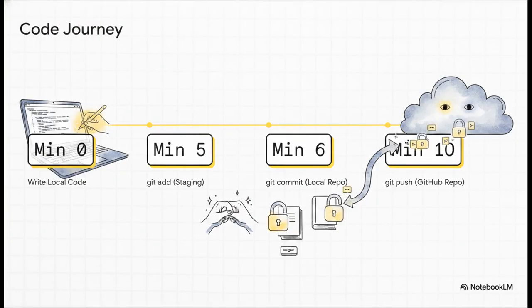And this brilliant little sequence creates a complete journey for your code. You write the code locally on your laptop. You use git add to get engaged. You use git commit to get married and lock it into your local history. But remember, at this point, it's still only sitting on your laptop. To get it up onto that public GitHub portfolio for everyone to see, you use one final command. Git push origin main. That literally pushes your locked-in code straight up to the cloud.